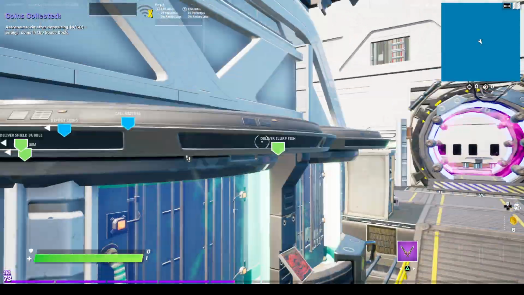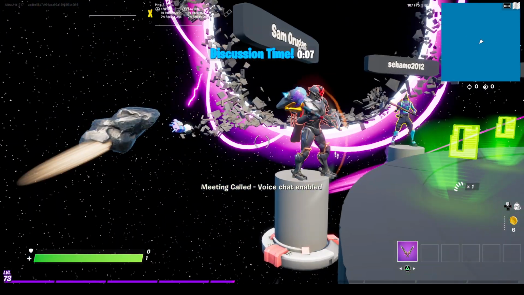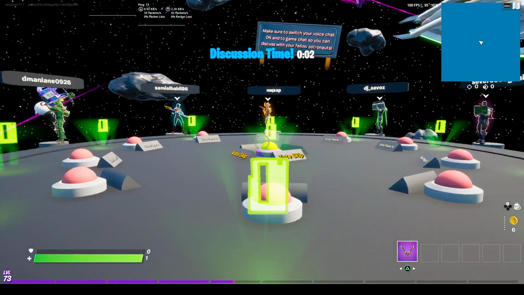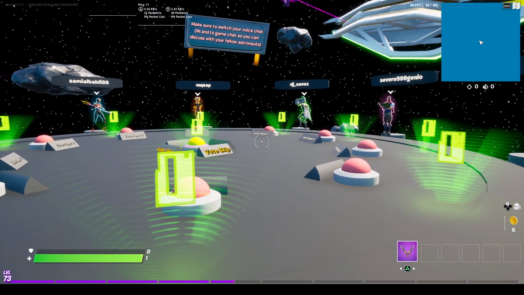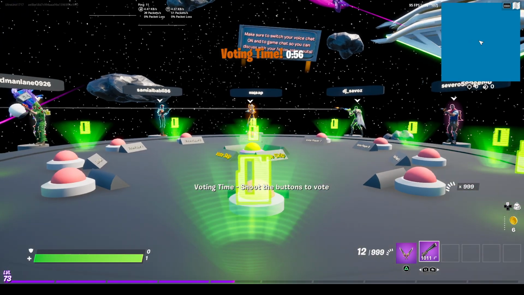I can call a meeting if I want. I want to, though, just deposit my coins. I'm going to head back over there. Oh, we're back here. Okay. Has anyone died? I don't think anyone's died. I think the killer is not killing people. I think he's just trolling. Well, we're going to end up winning at that point.